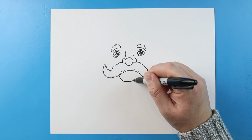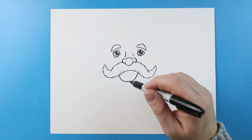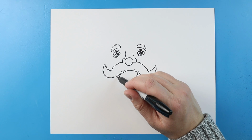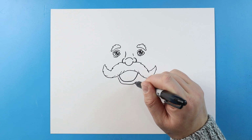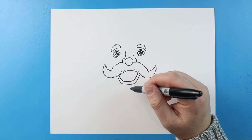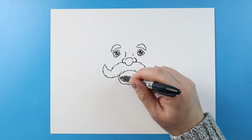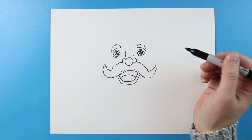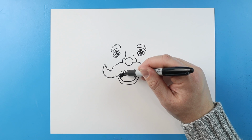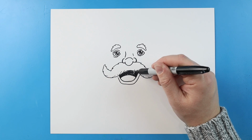Then we'll make a little line that's going to go down, over, and then up. And then I'll make another one that's going to go down, over, and then up for the lips. I'll make a little line across for the tongue. And then I'm just going to color the rest of this in, just to kind of show where the back of the mouth is.